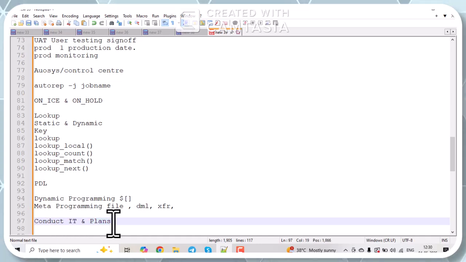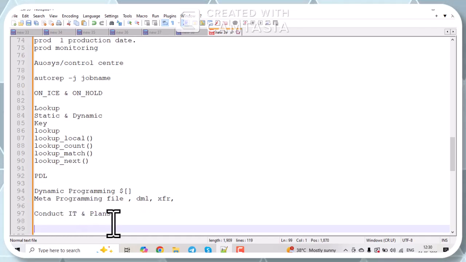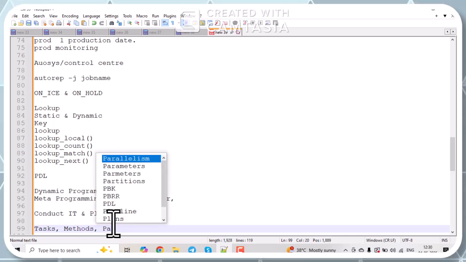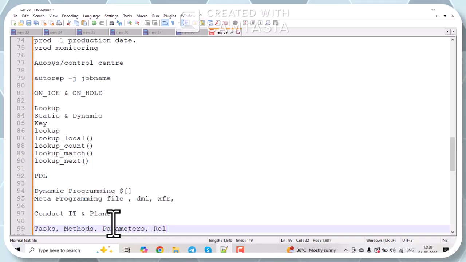Plans consist of elements. Elements means tasks, methods, parameters, and relationships. You must know what tasks are available: graph task, plan task, program task, conditional task.